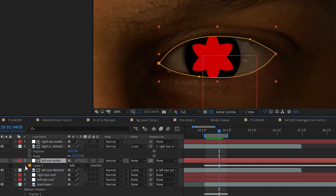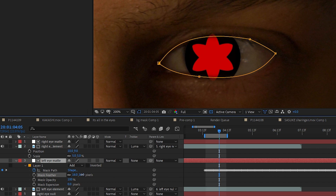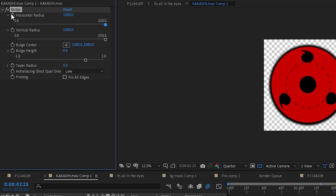You'll notice sharp, rough edges around the element which don't look realistic. Go to the right eye matte layer, click on the mask properties, and play with the feather and expansion just a little bit. Then repeat the same process for your left eye: create a new null object named left eye null, track the left eye pupil, set the target to the left eye null, click Apply for both X and Y. Bring the same Sharingan element into the composition, parent it to the left eye null, resize and reposition it, then apply the luma matte to the left eye matte. I also added a bulge effect over the element layer to make it slightly more dome-shaped like a real eye, but that's just a personal choice.